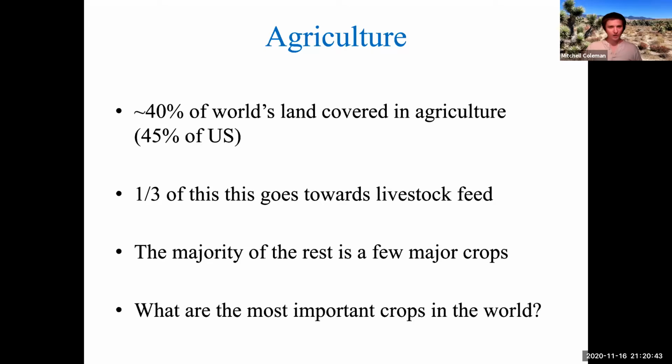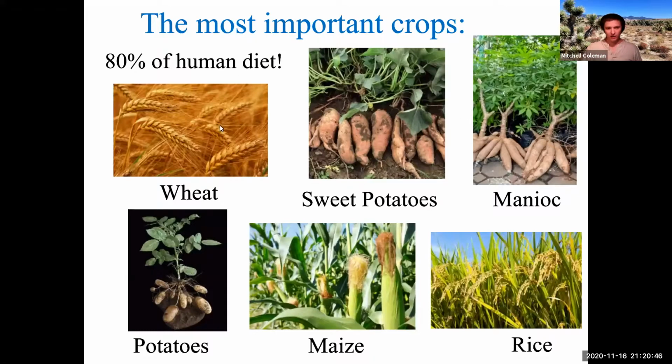So what are the most important crops in the world? Okay, well, wheats and grasses. Things like wheats and corn and rice. These are all grasses. So grass is 80% of the human diet. It's amazing to think about it, but that's where the vast majority of our calories come from, are grasses. So wheats and oats, and corn is another grass. Rice is another grass. It's pretty interesting to think about that. Okay, that's pretty much everything right there, 80%.